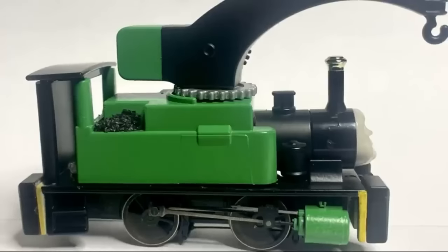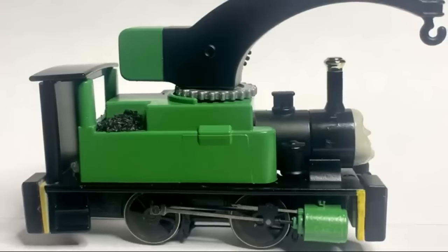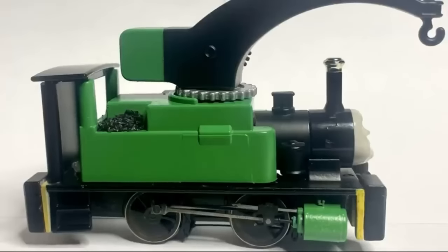I have to say, the hardest part was probably lining up the pistons and the smoke box. Like I said, the smoke box in front of the boiler does have quite a bit of interference with the chassis. That said, I was not going to have the motor protruding through the body, so a lot of modification had to be done to make that a flush thing.